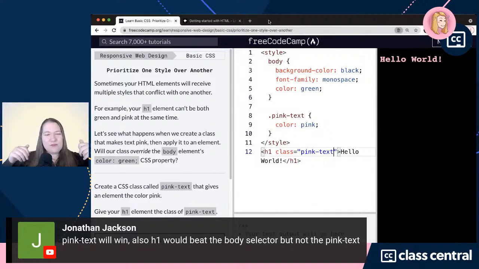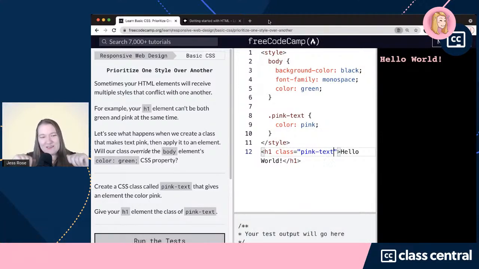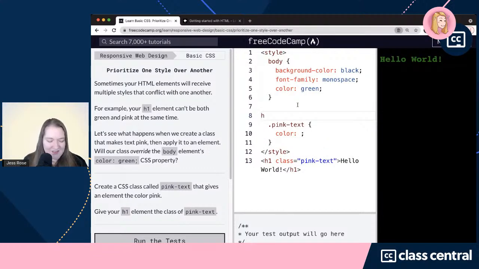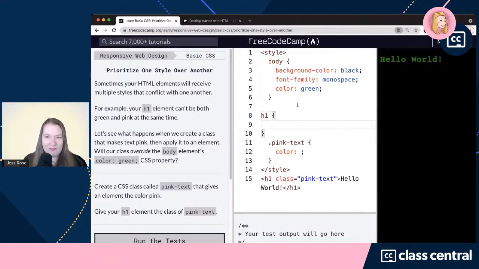And always remember that the more specific something is, the more powerful it tends to be. So this body, if you also set a selector that said H1, actually let's try this. Let's get rid of that. If we set an H1 selector, so well, all the colors, my H1s are blue.